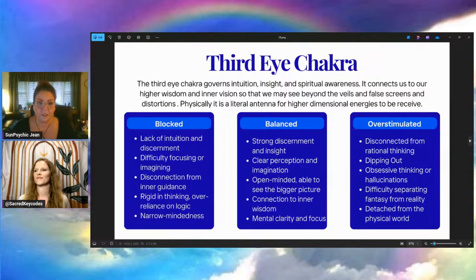So the third eye chakra governs intuition, insight, and spiritual awareness. It connects us to our higher wisdom and inner vision so that we may see beyond the veils and false screens and distortions. Physically, it is a literal antenna for higher dimensional energies to be received. A blocked third eye chakra would look like lack of intuition and discernment. Wow, I want to do the exercise already. Difficulty focusing or imaging is a blocked third eye chakra. Disconnected from inner guidance could be a blocked third eye chakra.